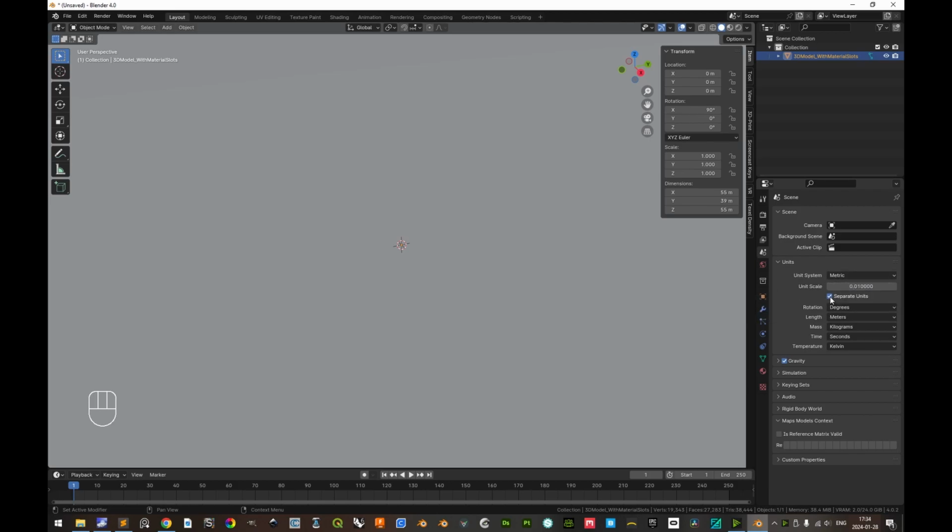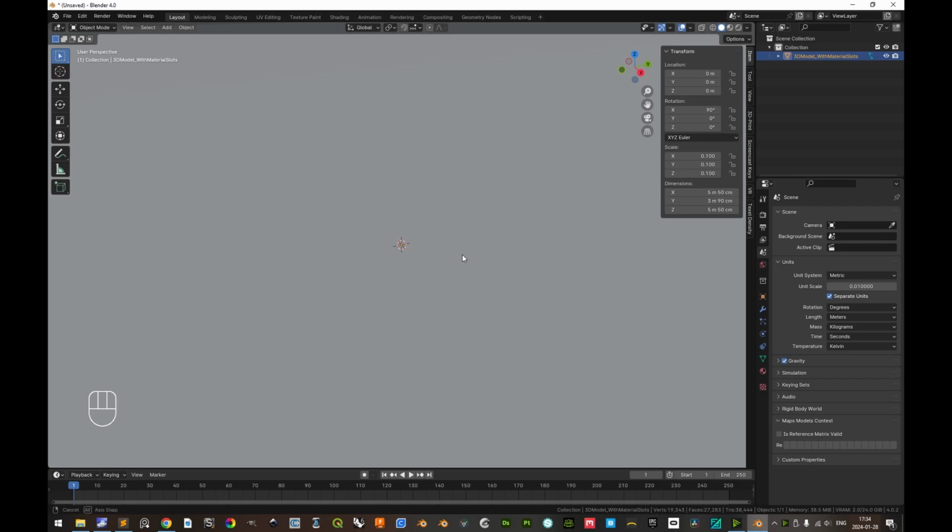A good thing is to enable the separate units here, because then no matter which units you are working in, you see the most relevant unit in the dimensions, etc. So even though we are working in centimeters here, we see that we have dimensions stated in meters. If we scale this with a scale factor of 0.1, select all 3 fields, click and drag, and then do scale 0.1. And now the dimensions are as they should be.